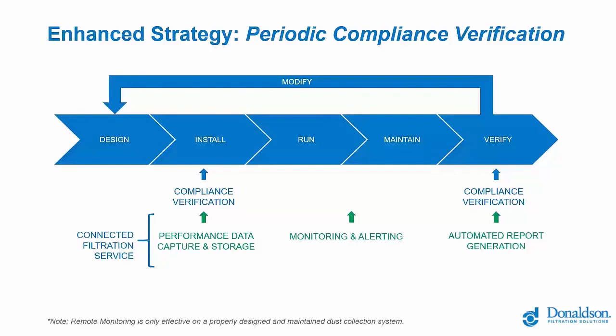With the goal being you can actually eliminate that risk area in the middle. Now, we want to note here that an IoT solution can really only monitor a properly designed system. It's not going to overcome it if the dust collection system wasn't designed right, or if the application has changed and it's no longer sufficient for what it's doing. But when you know you've got a properly working system, it will tell you if it starts to deviate from those parameters.